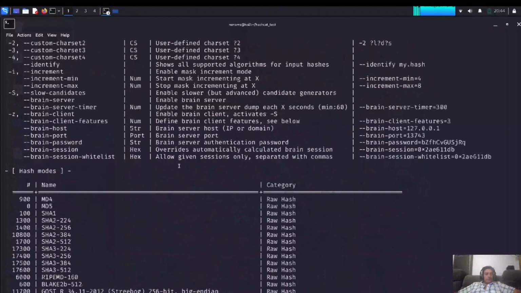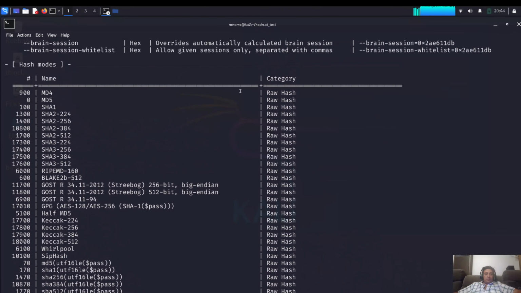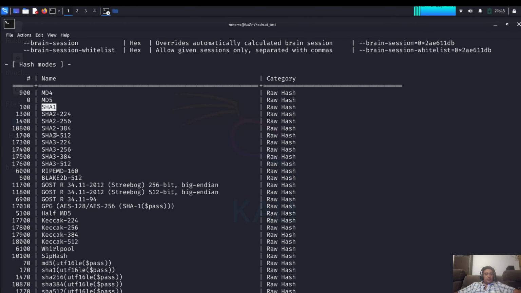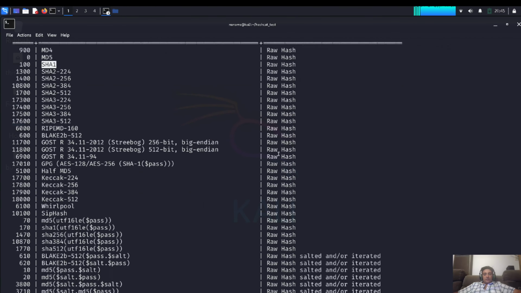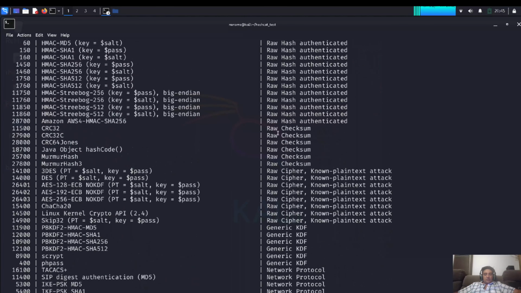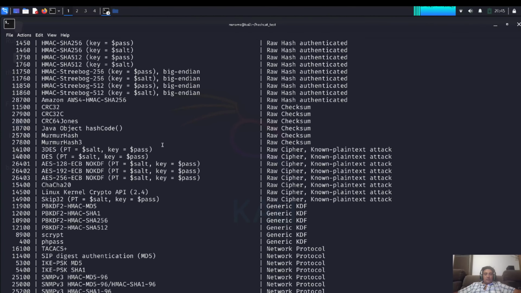If we go to the next table, this is the important table. This is the hash mode. It lists the encryption techniques or the encryption protocols that this tool can crack. If you see the categories here, it's raw hash: it can crack MD4, MD5, SHA. Then if we jump to the next category, it's a long list, you can take a look at it later on.